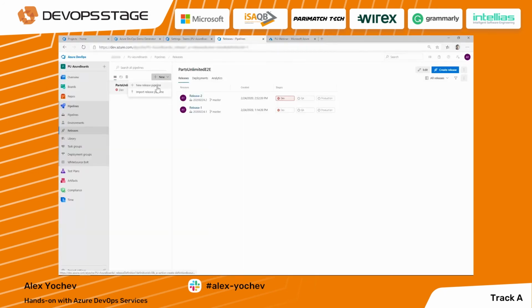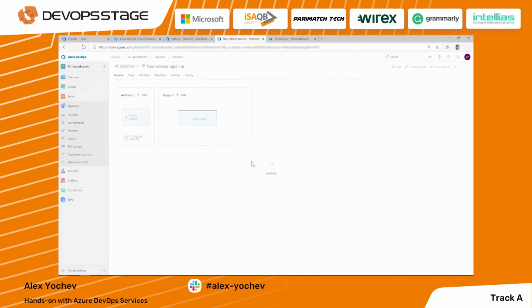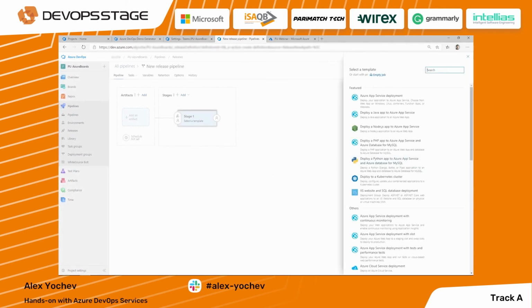When you start building a new pipeline, you're presented with an option to choose from the available templates that are listed here. On this screen, you can see two things that are different from what we previously saw in the build pipelines. These are the artifacts part and the stages part. In the artifact part, you are selecting which artifacts you will use for your release or your deployment. We'll see this a little bit later, but as part of the artifacts, you can use different inputs. This could be artifacts that are produced from your build pipelines or other static binaries that are available to you.